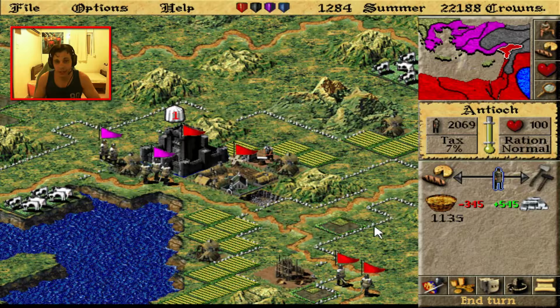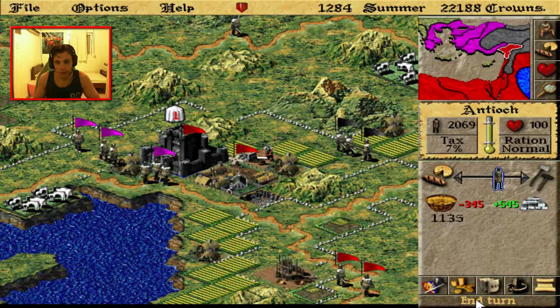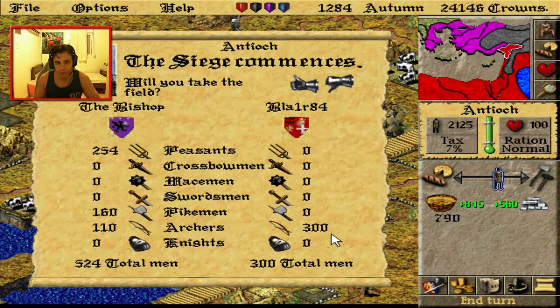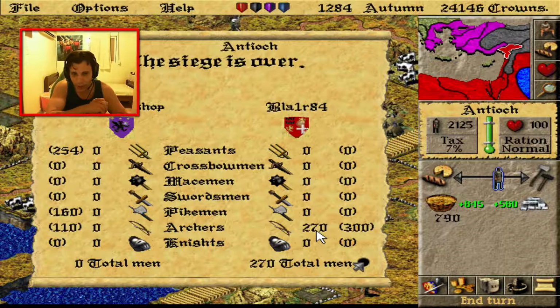He's going to attack me with an army of 3 here. Let's see how it goes. It's an army of 3, but it's still very little. So yeah, in fact, weird. This time the computer, the AI, just lost 30 archers. It lost 60 the previous time. I guess it has to do with what kind of weapons he has. Yeah, I see he had a lot of peasants. This time peasants are useless. I think last time he had more pikemen.